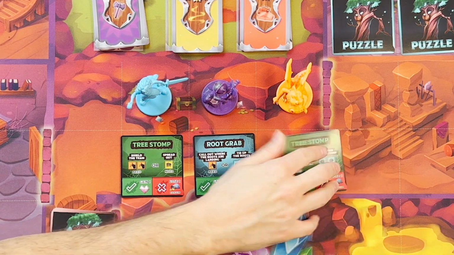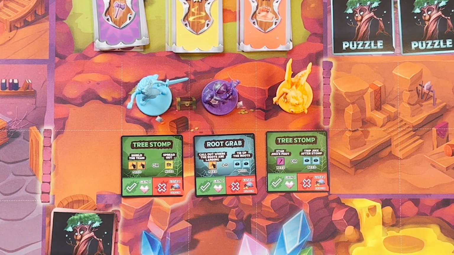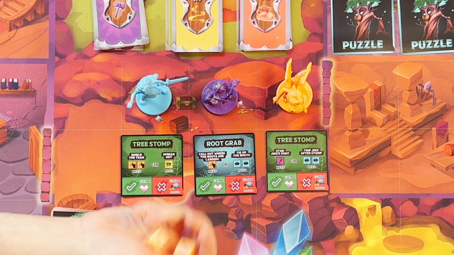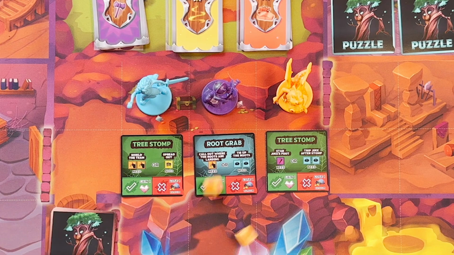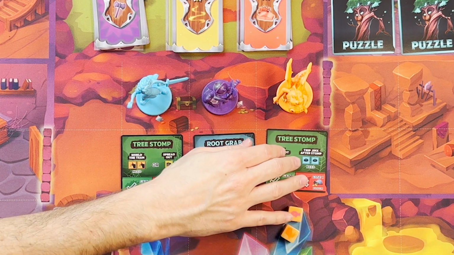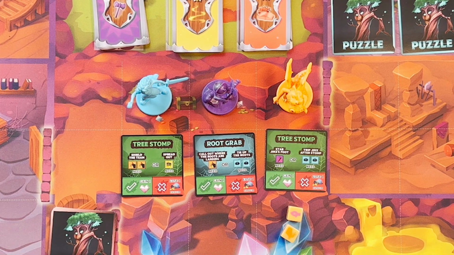Let's try to get a success here so we can see what happens with that. A tree stomp, okay. Flint can try to stab Jinx's foot, which I think we're gonna do because it requires 1 attack, and Flint has that on his dice. And we get it with a wild, okay. So, since we were successful, we get to move on to the puzzle turn.